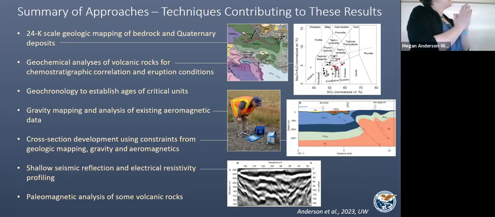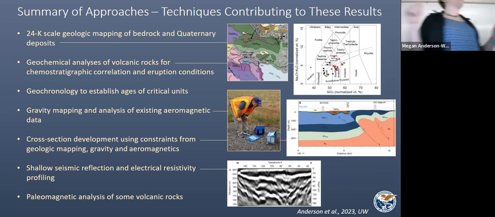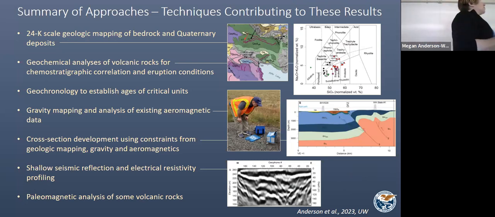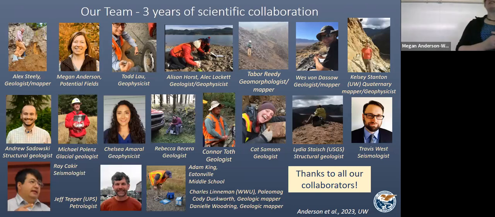Okay. I have a couple slides here about methods, which I'm not going to spend any time on. I think mainly I wanted to show you that we applied a whole array of techniques to understanding this fault system in Southwestern Washington. Everything from mapping the geology to different kinds of geophysics, geochemistry, a little paleomag. We threw the whole book at it. If you think that sounds like a lot of work, it is. And so we actually had 21 scientists work on this project over the course of 4 years. So it's a huge number of people.